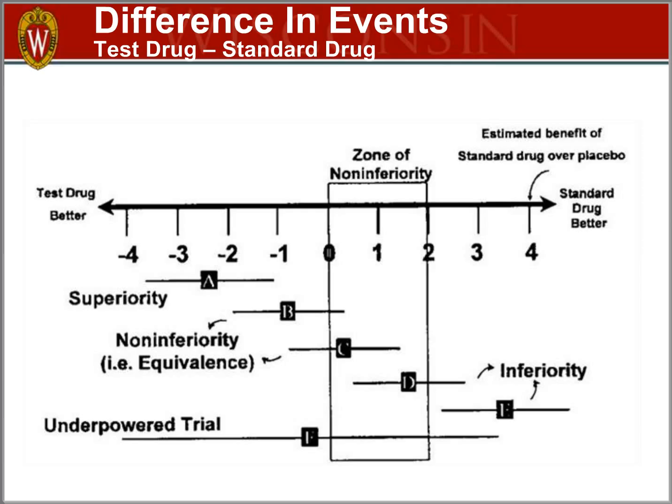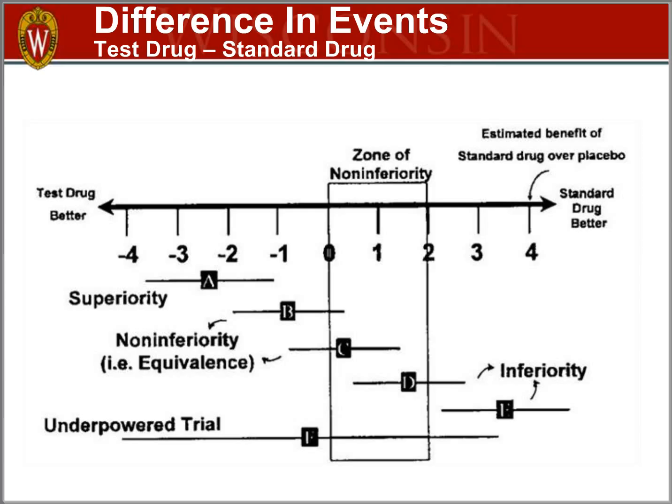Trial B, clearly the upper confidence interval is less than the 2% zone of non-inferiority. So we would say that's clearly a non-inferiority trial, a successful one. Trial C, the estimate is slightly worse, but nevertheless the confidence interval is still less than the upper level of 2%. So we're also happy that that trial, even though slightly worse, still meets our criteria for non-inferiority. Trial D, however, has an upper confidence interval that exceeds 2%, so it would say it is not non-inferior.